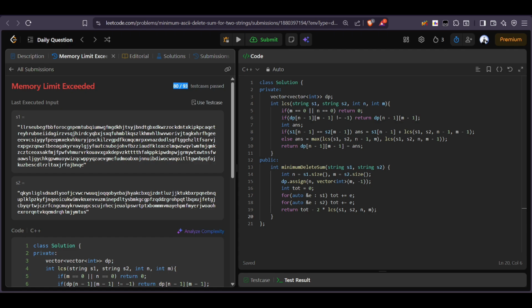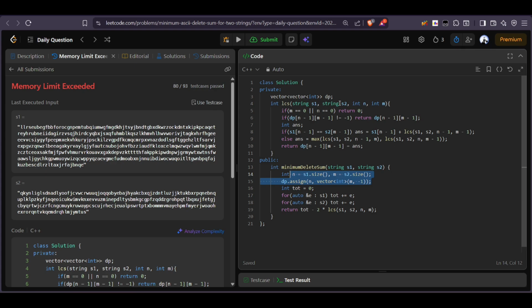Now for this test case, we need to find out what particular error we are getting. So this dp is basically having this much size.